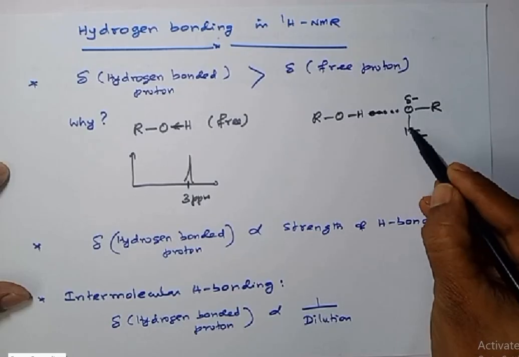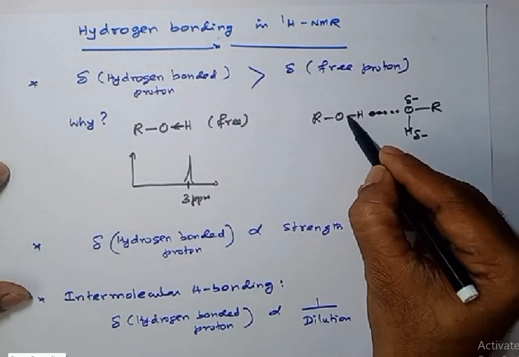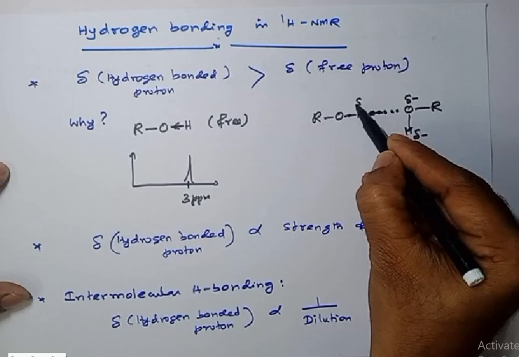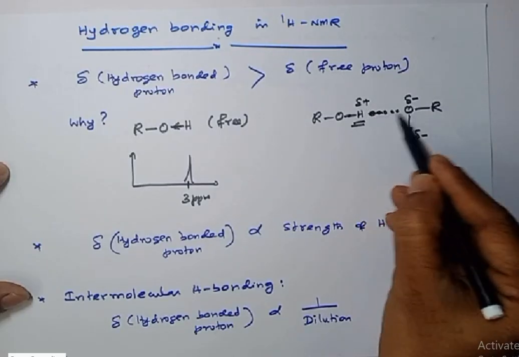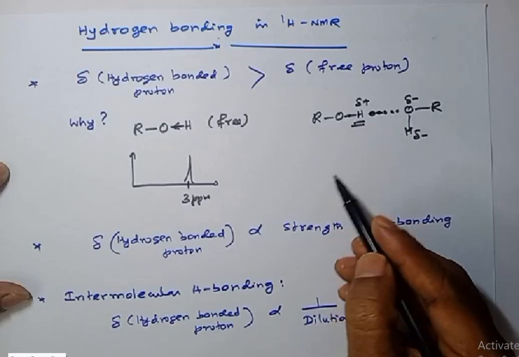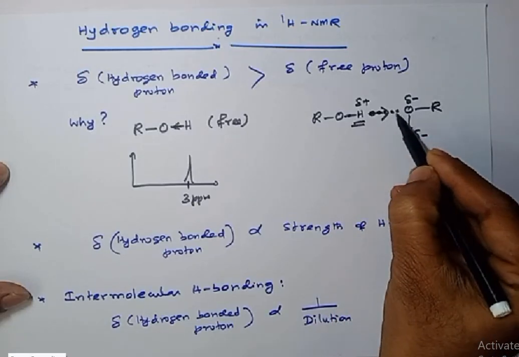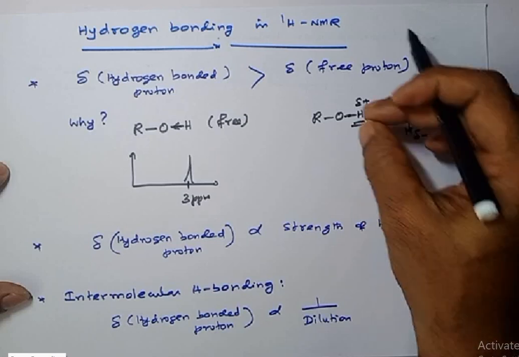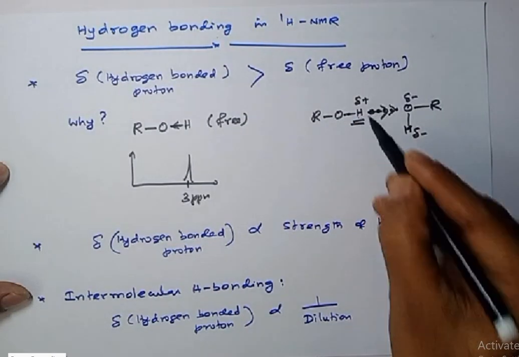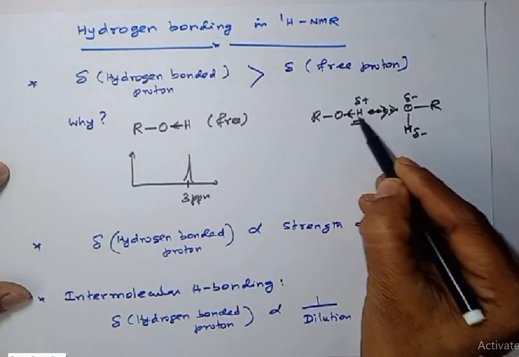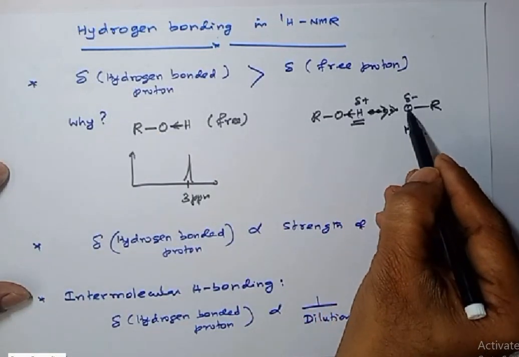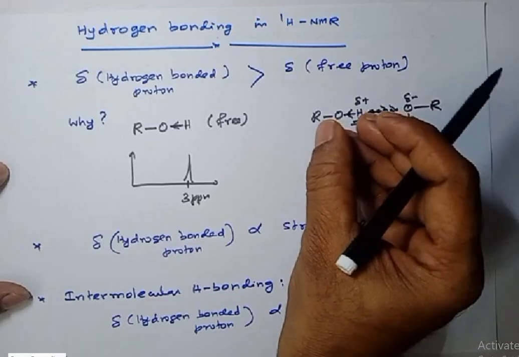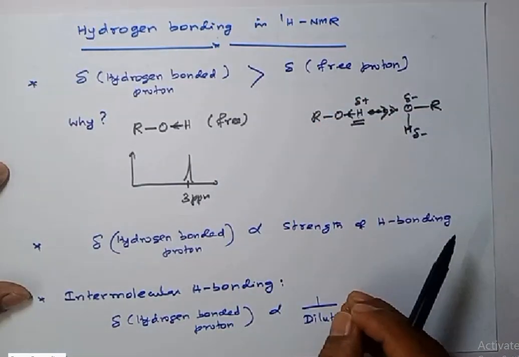It has partial positive charge. Similarly here, partial positive. Now, see, this hydrogen is partial positive. Now, between this proton and the oxygen, there is an interaction. What interaction occurs? Listen, this is more electronegative. So, through the hydrogen bonding, it pulls the electron density from hydrogen. Already, this oxygen also pulls the electron density. Now, through hydrogen bonding also, this oxygen pulls some amount of electron density from hydrogen.